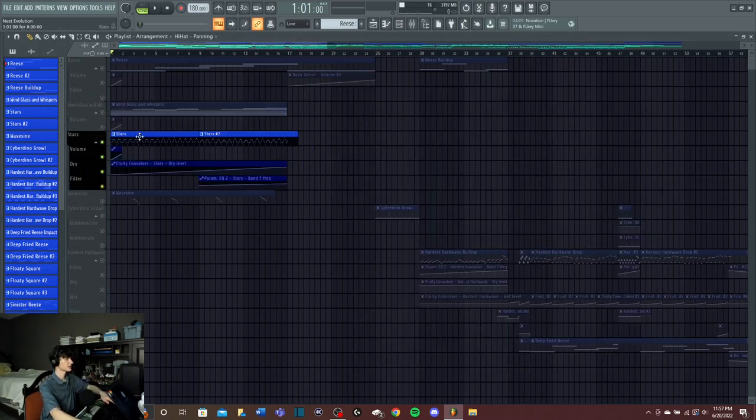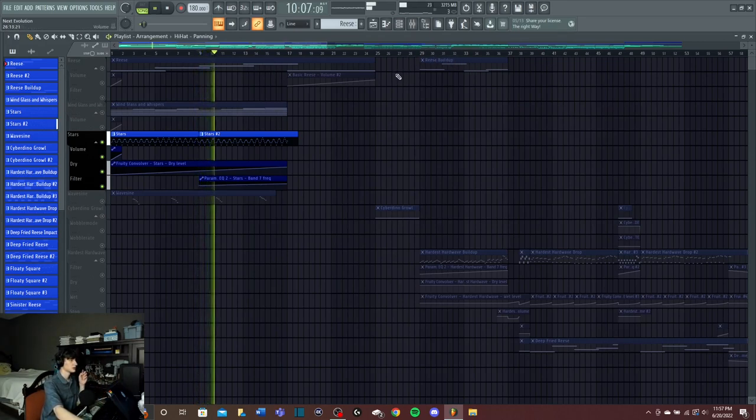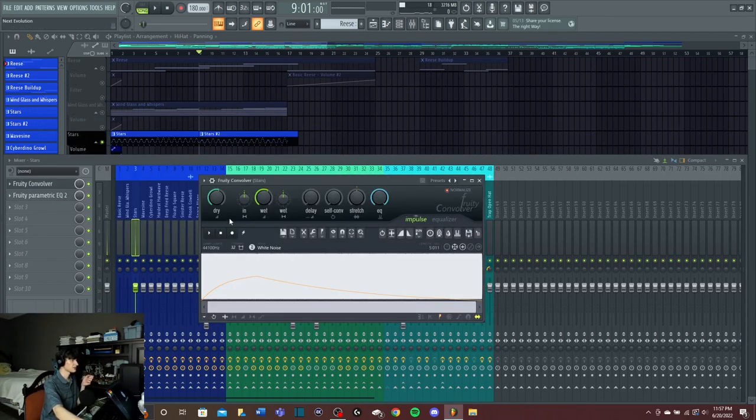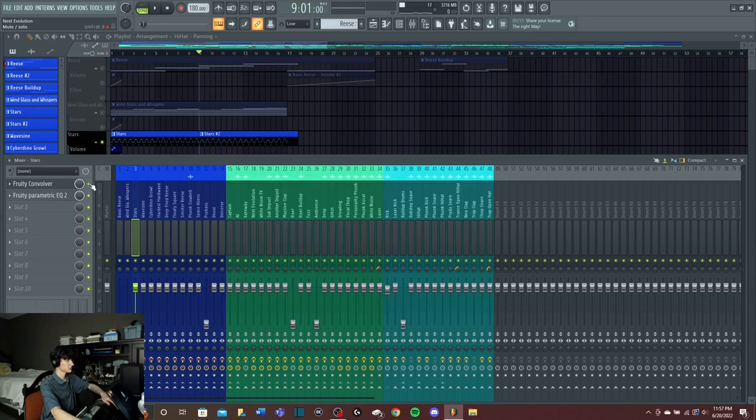This is just an ARP that I made. I also synthesized this. It starts opening up around here. It's a cutoff filter here, right? So that's opening up. That's pretty self-explanatory. It's the convolver here that's interesting. I disable this.